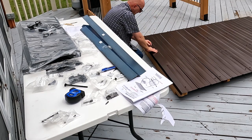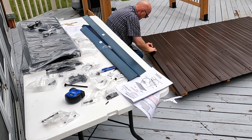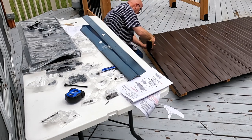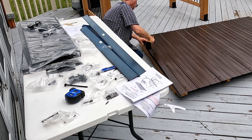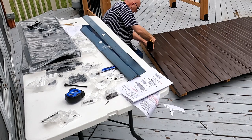Use your line of purlin screws. You're going to go right down the center of that ridge, since you've got a self-drilling screw that drills a hole and drives through it at the same time.